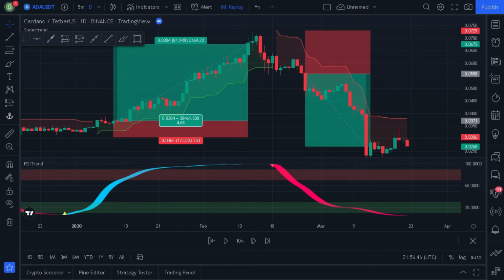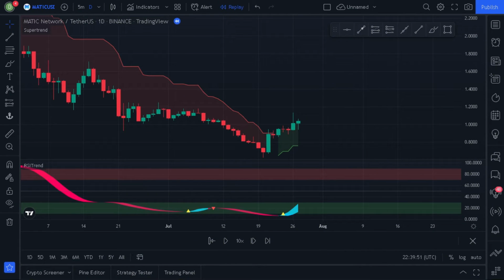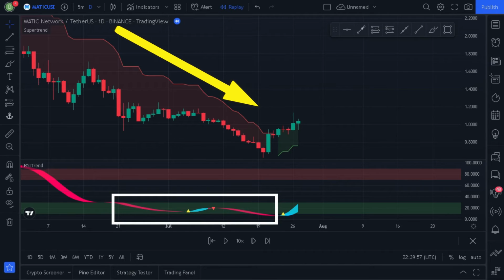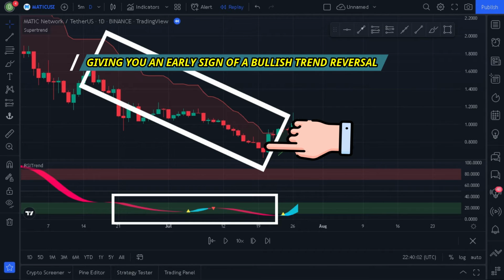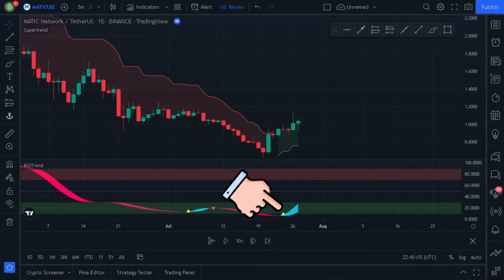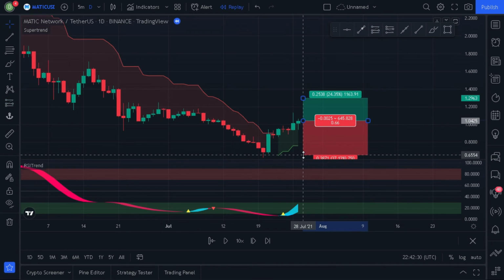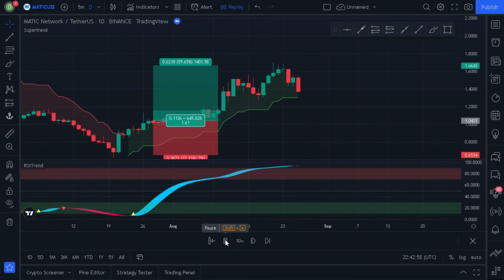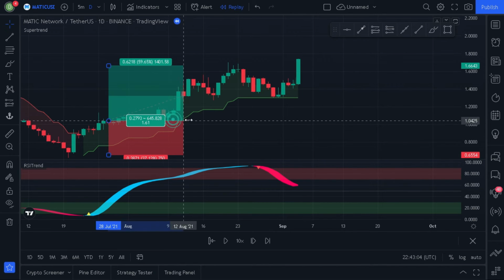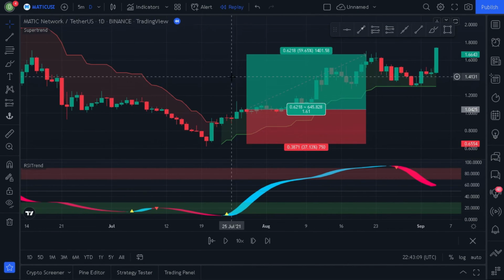Let's show this again. Here on the chart, you can see that the price was trending downwards and the RSI trend entered oversold. Notice how the Super Trend was shrinking before the price reached this point, giving you an early sign that the sellers are losing control of the market, and the RSI yellow arrow appeared, and the Super Trend band changed from red to green. Then you will take a trade entry long and set your stop loss below the band and extend your profit target to the risk to reward ratio of 1.6. If you press the replay button, you can see that the price reached our profit target.